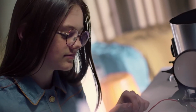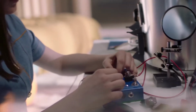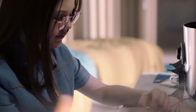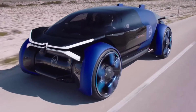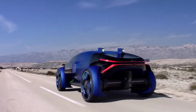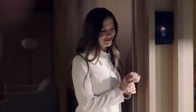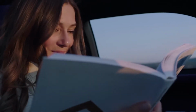The driver's seat has a lot of settings and a speaker in the headrest. The passenger seat is made in the form of a chaise longue chair and has a retractable leg support. The rear seats are basically a full-size, soft and comfortable sofa. It's noteworthy that each passenger has its own sound zone. This means that everyone can listen to or watch their own content without disturbing others. The drive range is 800 kilometers, and the maximum speed is 200 kilometers per hour.